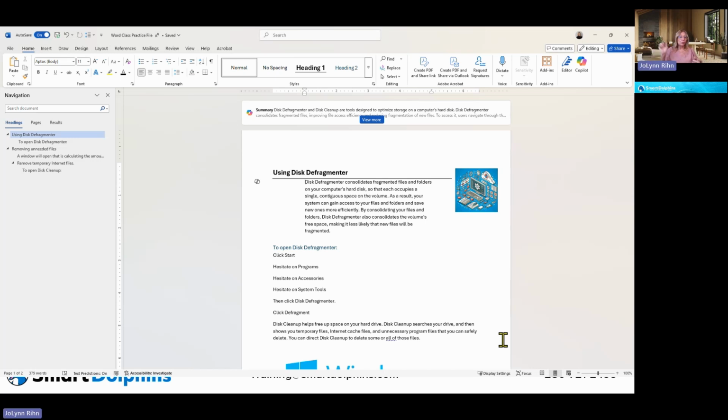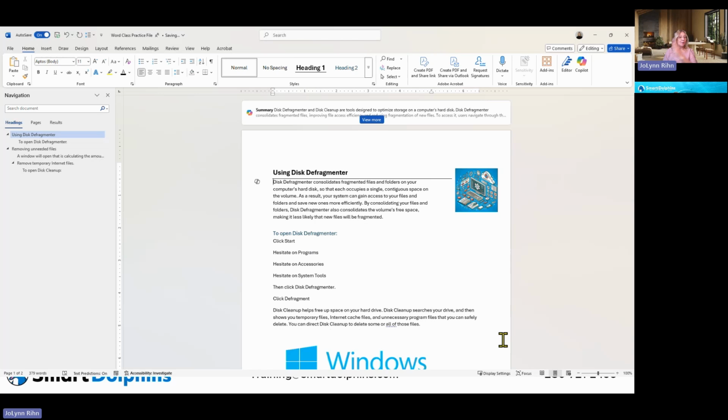You could either go to the ruler and move them, or for the left indent, I could have my cursor blinking in front of the text, press my backspace, and it will back it all out to the left margin. Or I can go to the ruler and click and drag if you want.